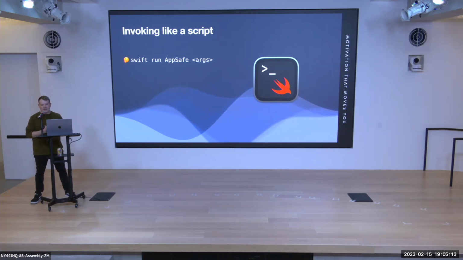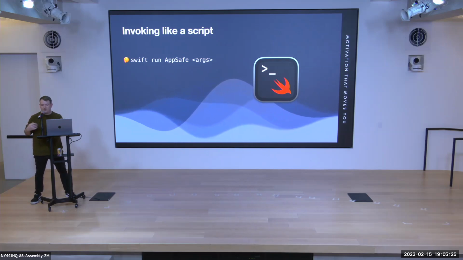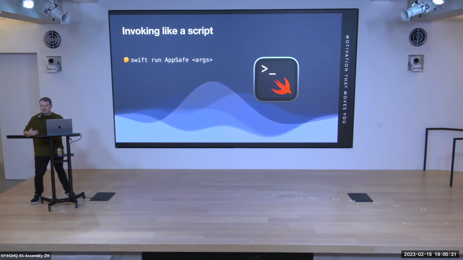The first downside is that you have to run it from inside of that package directory, or you have to pass an additional argument to the invocation to give it the package path. And so that's not really ergonomic for the users of your command line application. The other downside is that it doesn't do anything to address the clutter of terminal output.